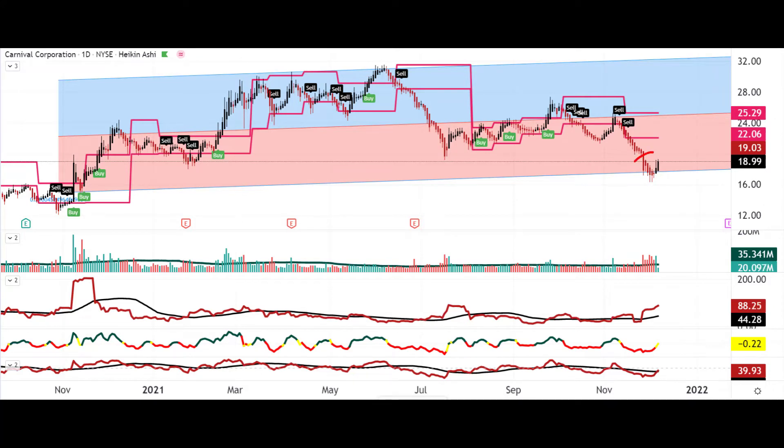It hit the bottom just a few days ago and it's looking like it's reversing as we can see our signals hotting up to the bullish side. Volatility is double what it normally is at 88% per annum and volume is starting to turn green. So the signs are good — though it's a long way off actual buy signals yet from our two-line pink box breakout setup. But it's starting to look a bit more encouraging, and I think it's all going to be driven by the news of Omicron and COVID as to how quickly, if at all, it can recover.